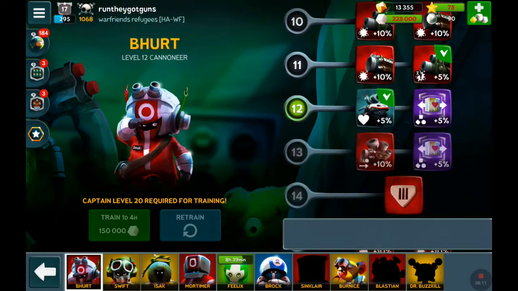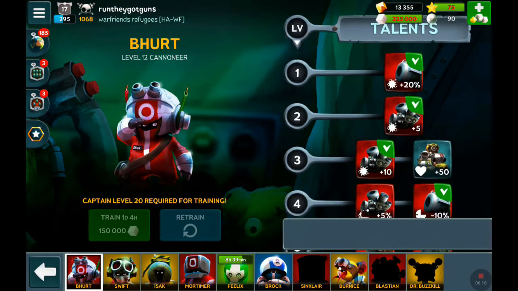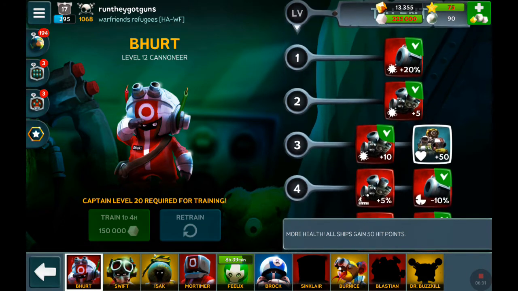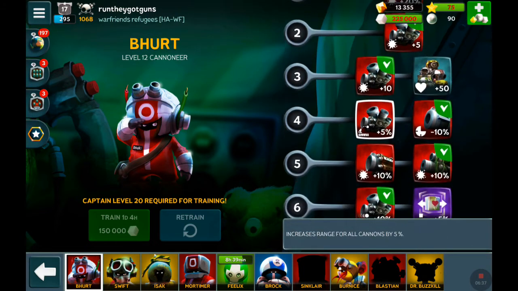As I've done in a previous video, I told you as far as training talents go, to use the ones that affect all ships. I'm actually going to have to do this one over. I'm going to retrain him so that all ships get 50% more health. But besides the talents that affect all of the ships, I'm actually going to have to retrain two. I'm going to have to train this one and this one. I'm going to go over here to increase all of the cannon damage.